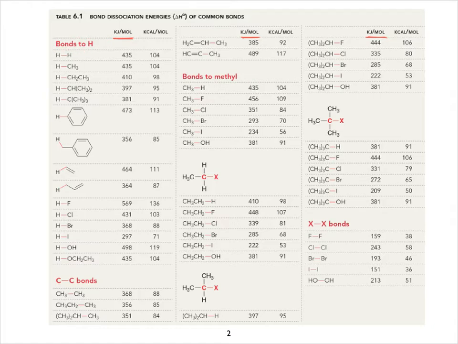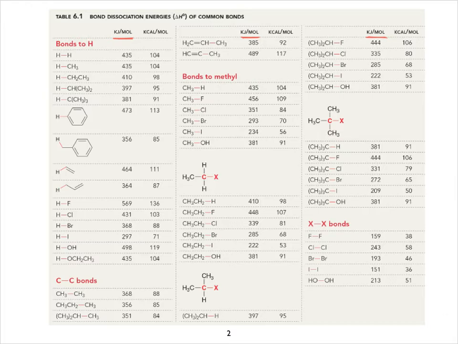Bonds to H, CC bonds to methyl. So here we have, excuse me, this is primary, this is secondary, this is tertiary, and this is XX bonds. So we're going to go on sort of a treasure hunt where we're looking for specific substrates and what these values are. So let me just briefly show you on this slide what these bond dissociation energies mean.